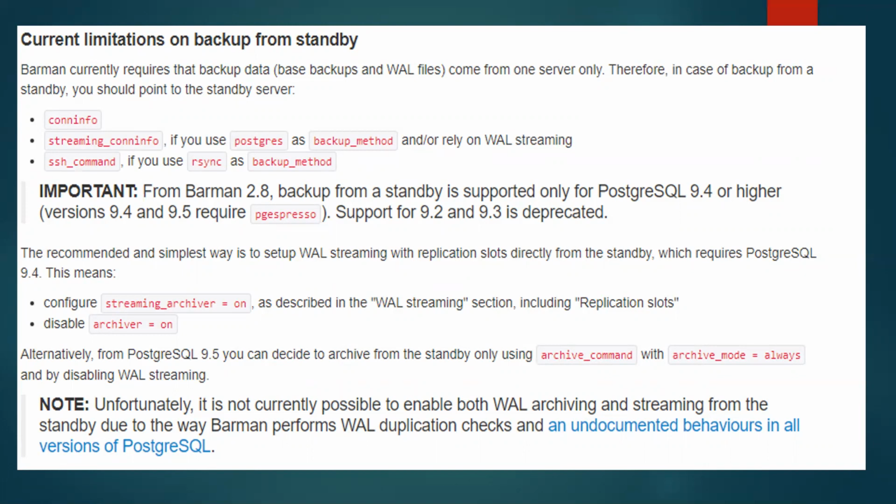So it's not possible at this time, but it looks like they have some documentation there, but for now it doesn't. But you can actually do that, and we're going to test that too as we take backup from the standby and see how that works.